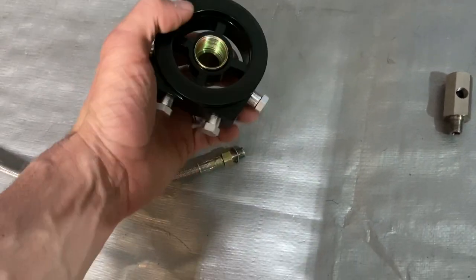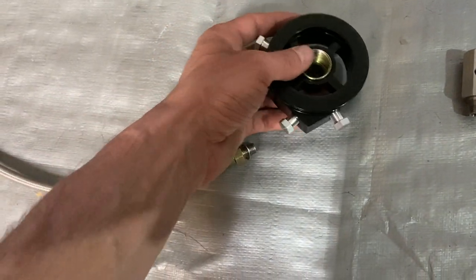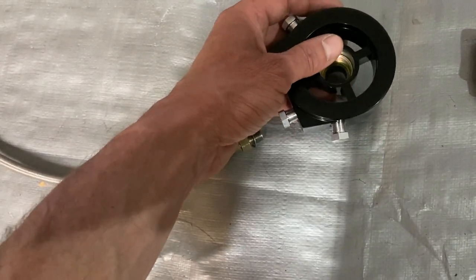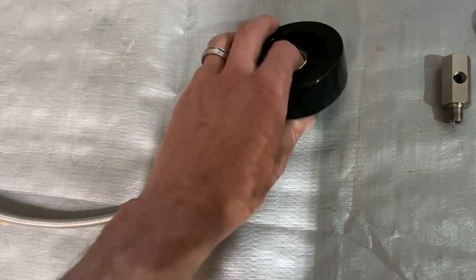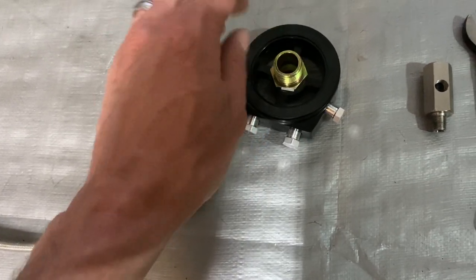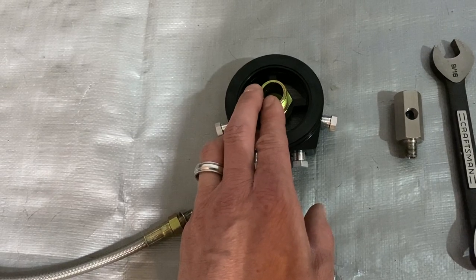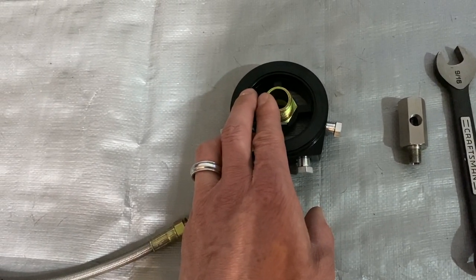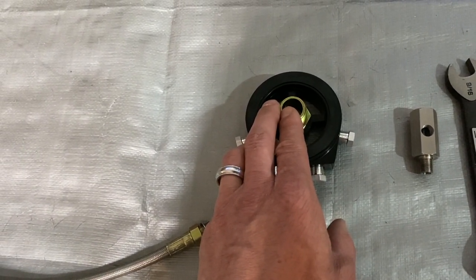I'm going to attempt to get it up in there. I don't know about tonight, maybe tomorrow, or this weekend. Sooner the better, I'd rather do it right now. It'd be really cool. But anyway, this is just showing you what I'm going to do and a couple little pros and cons. Easy, a little more expensive. Unfiltered oil, so you're going to want to have a filter, more preferably going through your return.